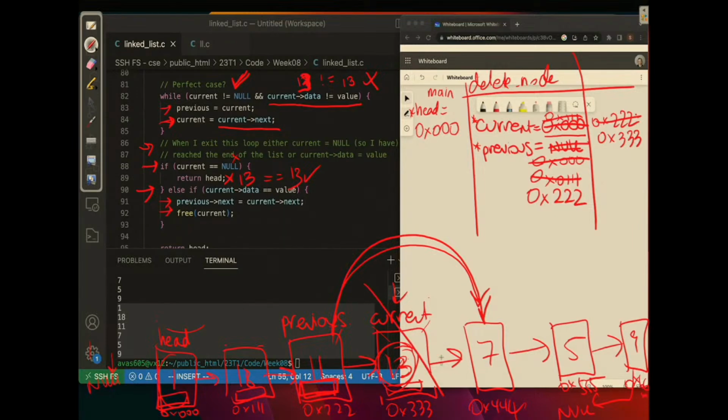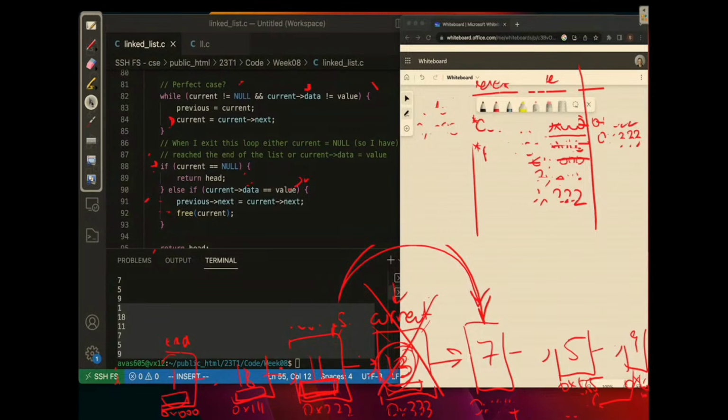Then I'm going to delete this current node because I no longer want it, and my new linked list no longer even considers it. And then at the end, I'm going to return the head of the list, just in case that head has been changed.